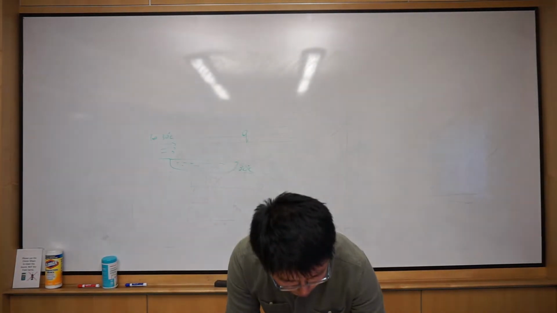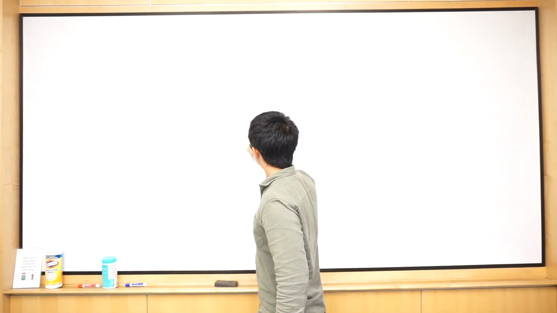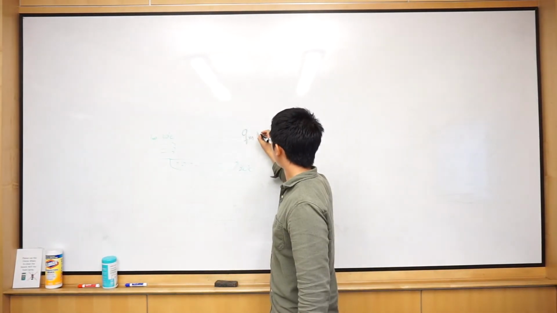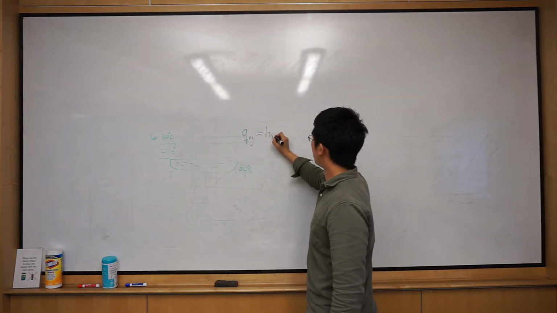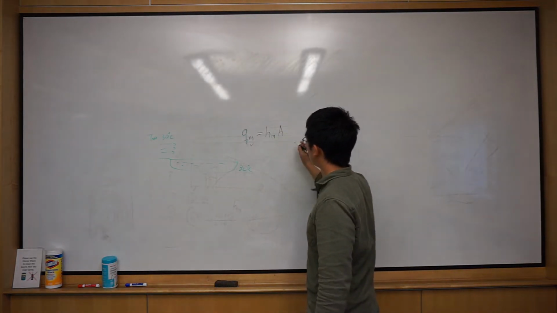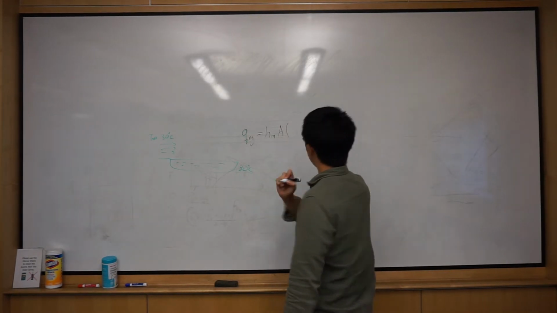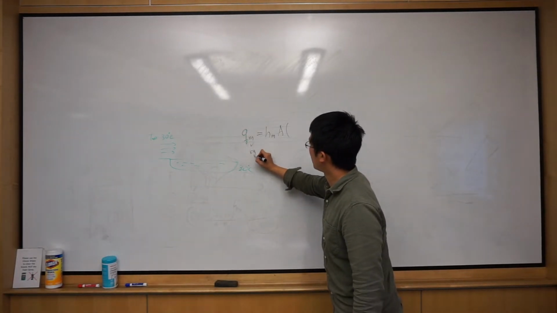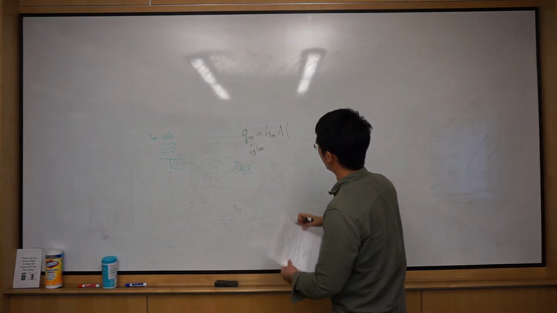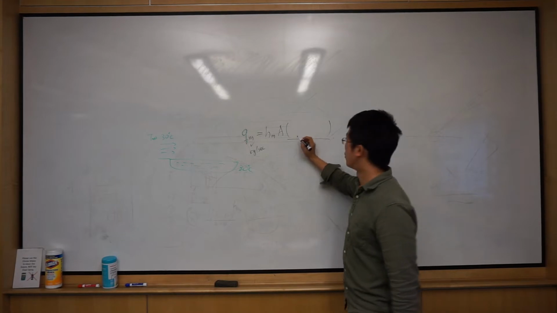Oh, let me use the black one again. We measure the mass transfer rate, the Q of mass. This one we know. And from the book we know, okay, the mass transfer coefficient, the area. Do we know the area? We know it's 75, right? And if this one is kilogram per second, we give you hour, but you can convert it yourself. So here should be the density difference, right?